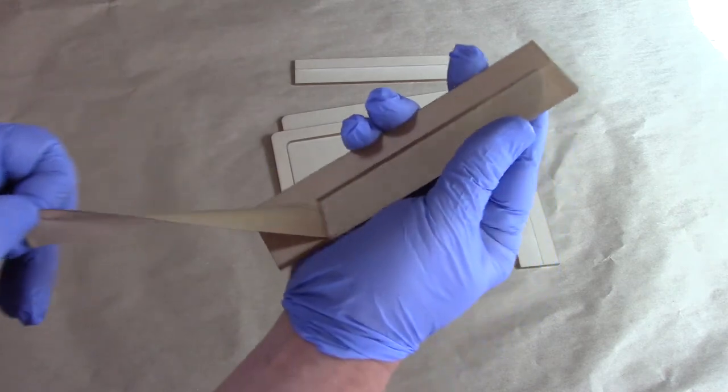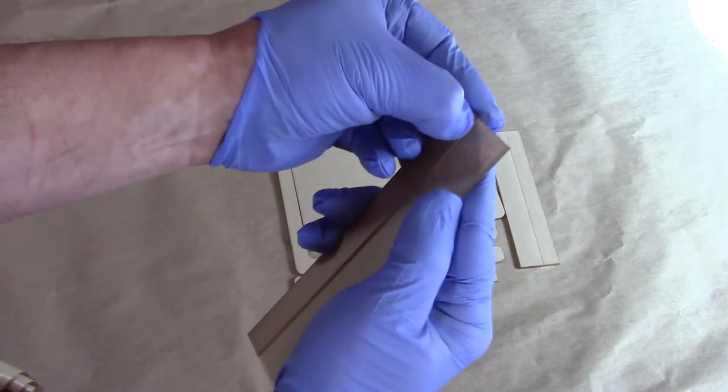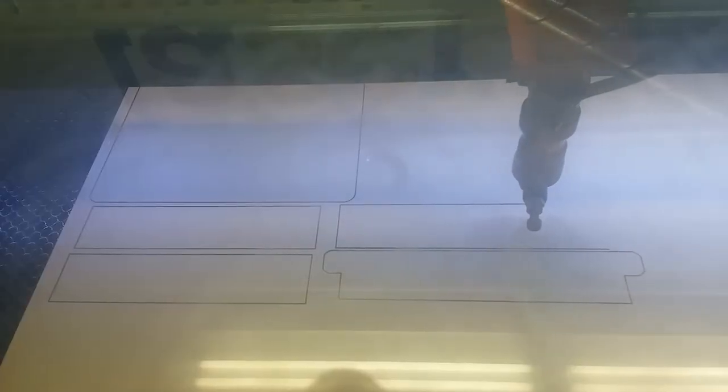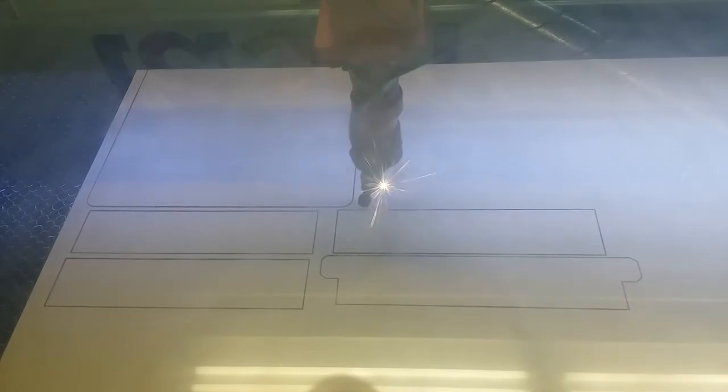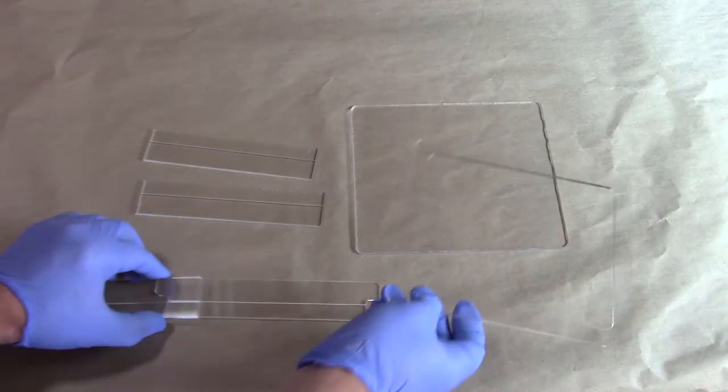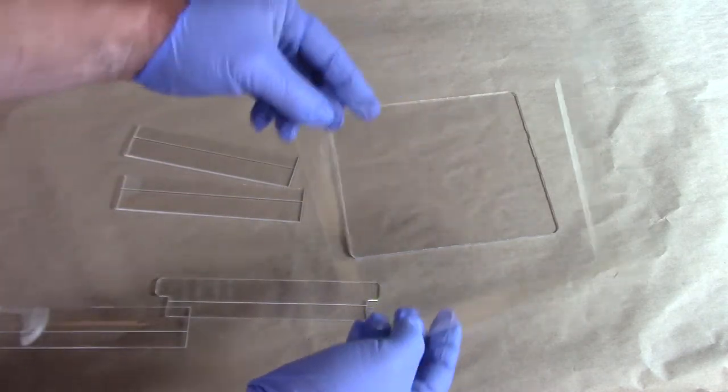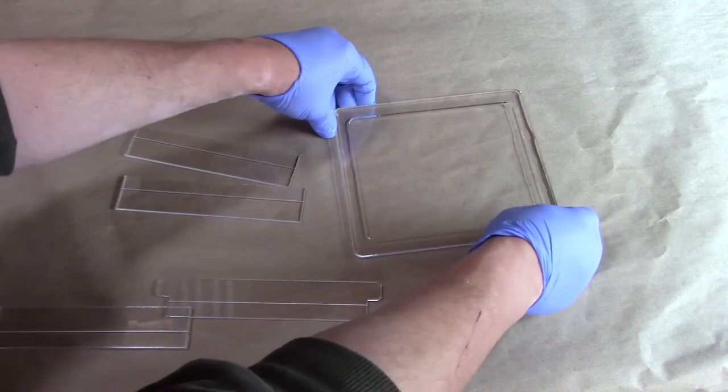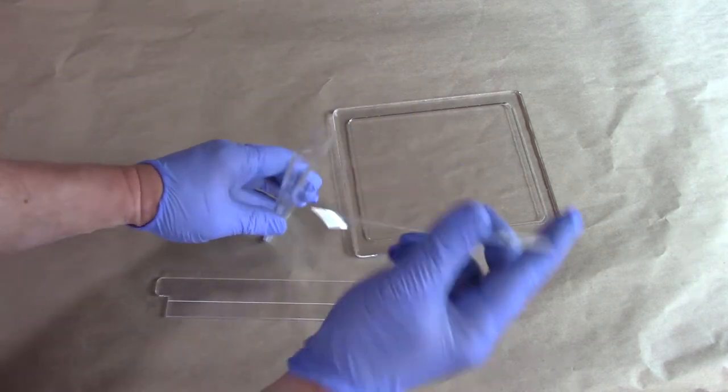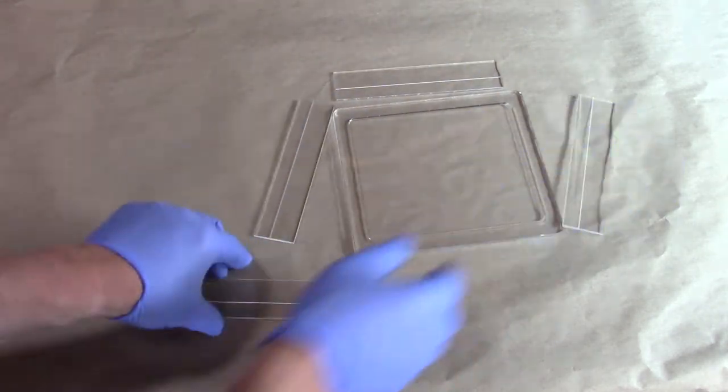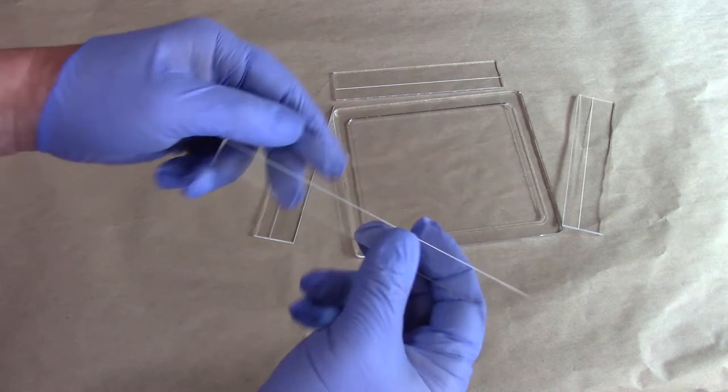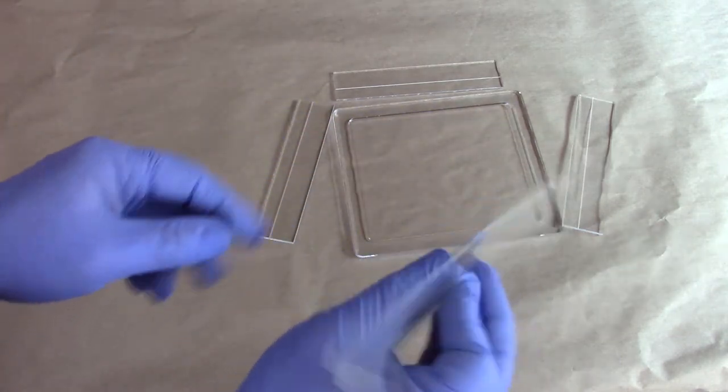We're going to start by removing the paper backing on each piece. For anyone into using laser cutters, this was an 80 watt laser cutter. The raster was a 90 power 300 speed. So there's a really nice raster line. I know this will be hard to see because these parts are clear, but we're going to organize these. Here's your bottom base. It goes on top of your base. You have two short ends and a long end. So here's our long end, that's the back. Two short ends, the side. Front is easy to identify because of the little tabs. Make sure when you assemble this that the raster line is facing outside. You don't want that etch to be facing in. You want that out.